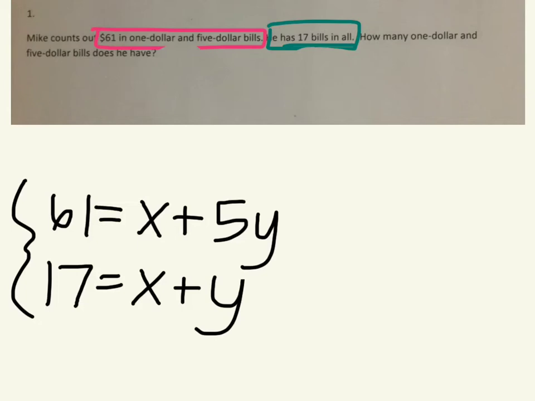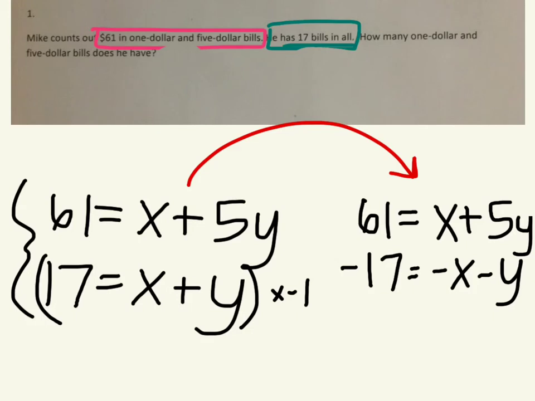I'm looking at this and I see that they're lined up in standard form. So the easiest method that I see that would work is combination. I chose this because I see that this x and this x have the same coefficient of 1. I just need to make one the opposite. I need to make one of those x's negative x. So to do that, I'm going to multiply one of my equations by -1. When I do this, my new system looks like this.